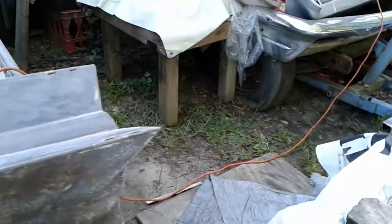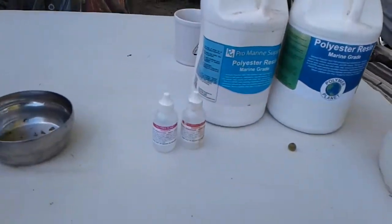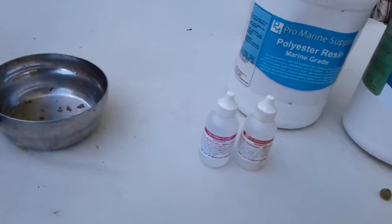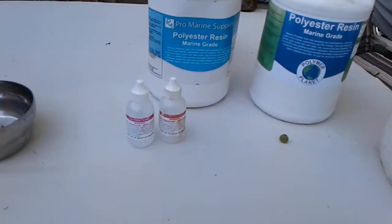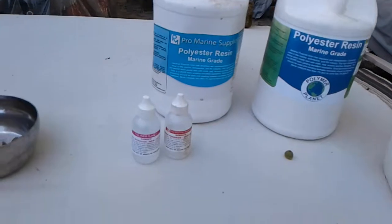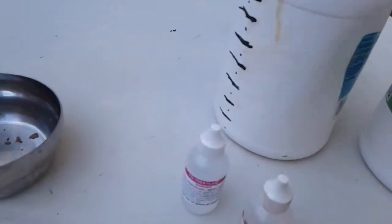It won't last forever, but here's the tip I was talking about — most of you probably know this, but if you've never worked with fiberglass before, you can get into issues because of the resin. I get my resin from a company out of Florida — I've had really good luck with it, found it on eBay searching lowest price first for gallons. So how do you measure it without wasting? You got to mix your hardener with it, and here's what I figured out.